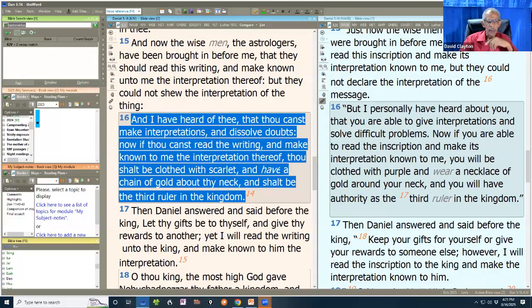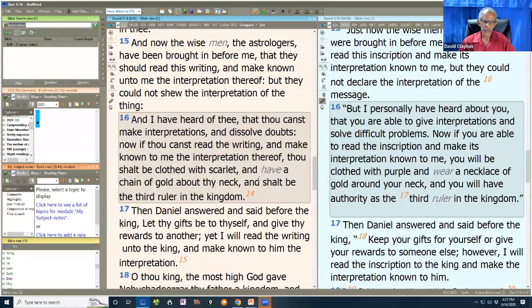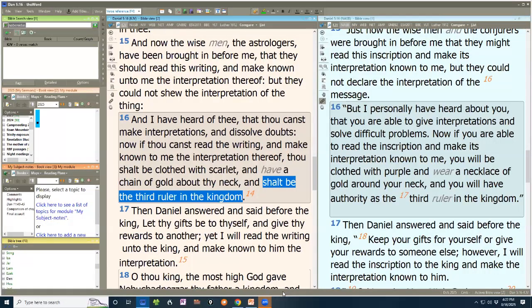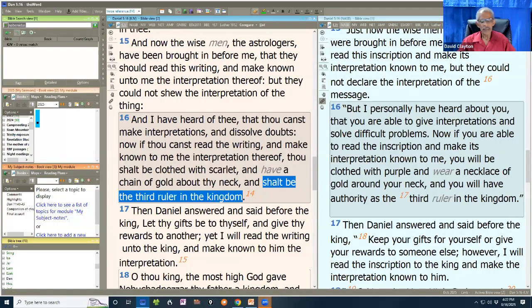Now, it's very interesting to me that they look at Belshazzar's offering to make Daniel the third ruler in the kingdom. This highlights the fact that Belshazzar is aware that this message is of preeminent importance. You don't offer to give away a third of your authority or to give somebody that kind of authority in your kingdom unless it's almost a matter of life and death. So he knows. And I suppose if you saw a handwriting on the wall, you would feel that way as well. But it's very important to him.